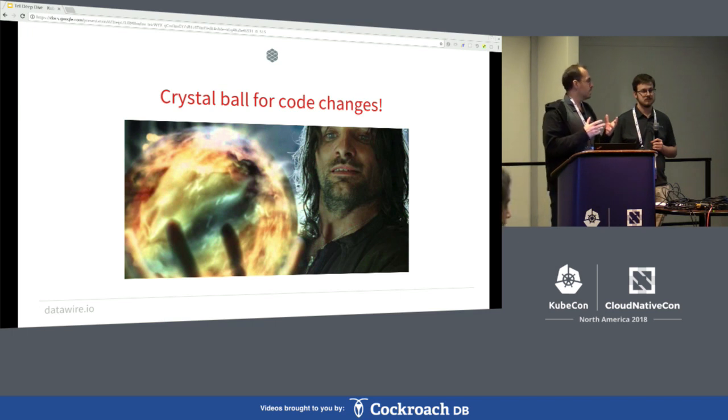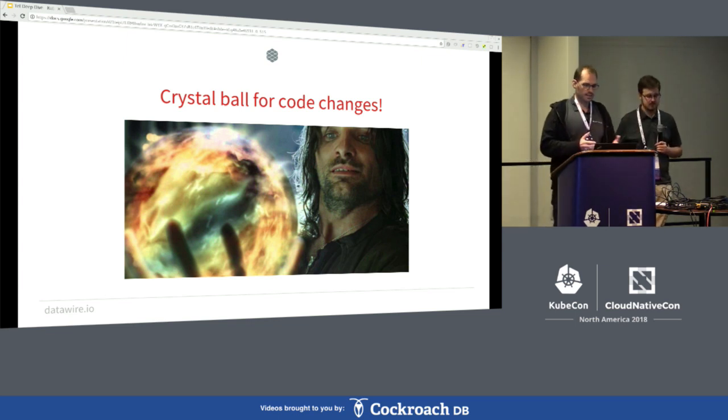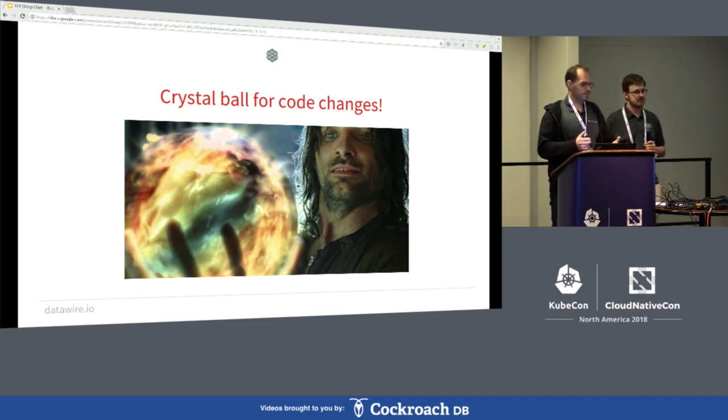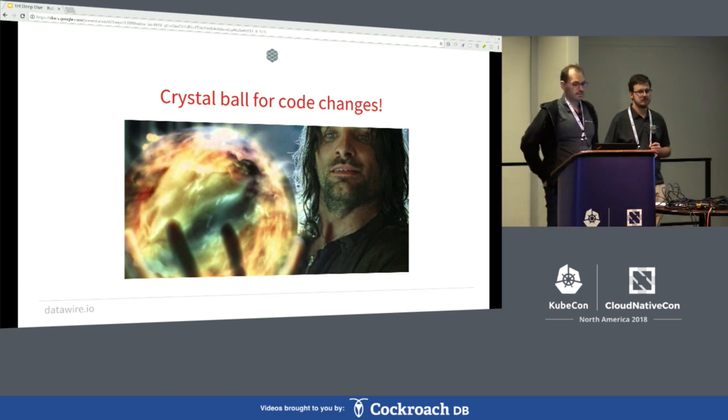It's like a crystal ball that is trying to answer the question of what would the world be like if I press that big shiny red deploy button right now. And this is still actually a very broad goal because this is a big part of our job as developers. There are tons and tons of dev tools and techniques for doing this, everything from IDEs to integration test suites, and figuring out the right set of tools to use and keeping them, in a given problem domain, all up to date and everything. That's what we do as developers. And when we get it right, it's actually pretty awesome.